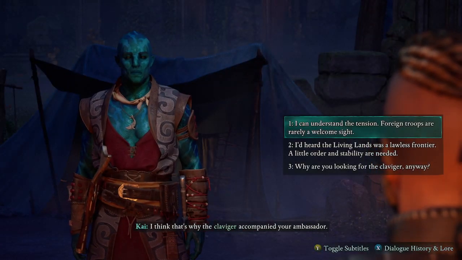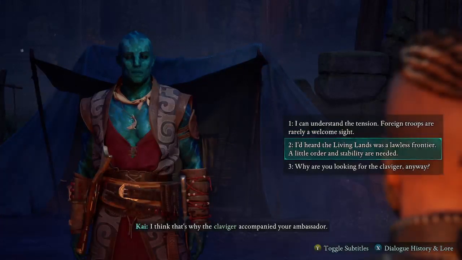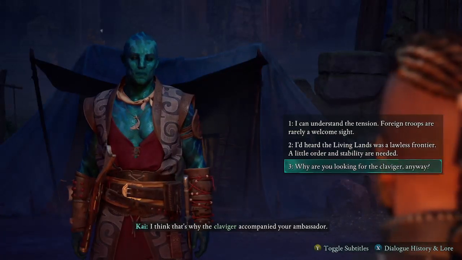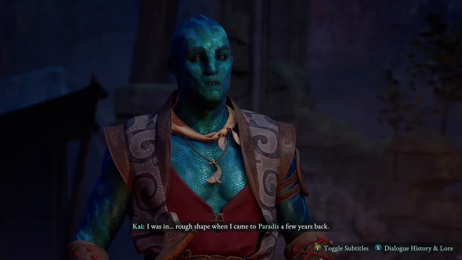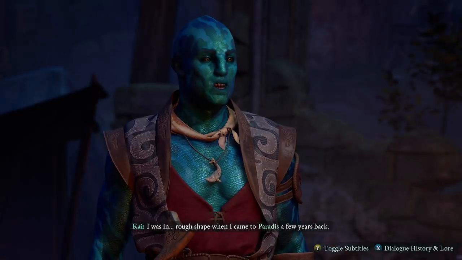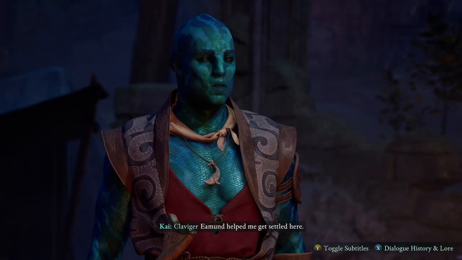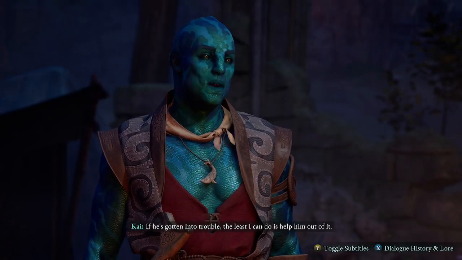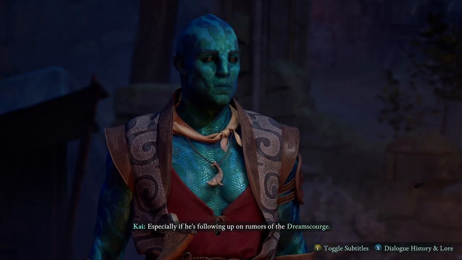Okay, I can understand the tension. Foreign troops are rarely welcome. I've heard the living lands are a lawless frontier. A little order and stability are needed. Why are you looking for the Claviger anyway? I was in rough shape when I came to Paradise a few years back. Claviger Amond helped me get settled here. If he's gotten into trouble, the least I can do is help him out of it. Especially if he's following up on rumors of the Dream Scourge.